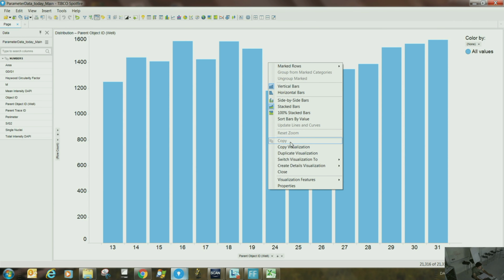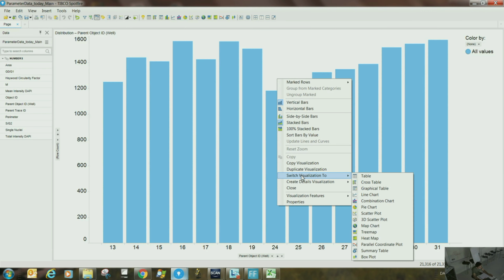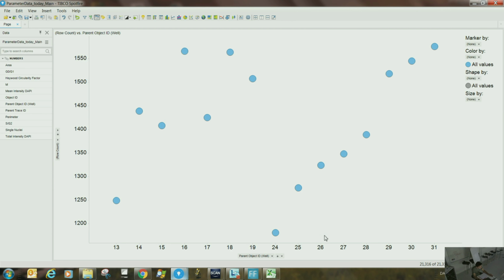Right, you can change it actually. Either you can click to scatter plot, or if you do not want bar chart, then you just right click and say change visualization to scatter plot. That's also possible. So it directly goes there.